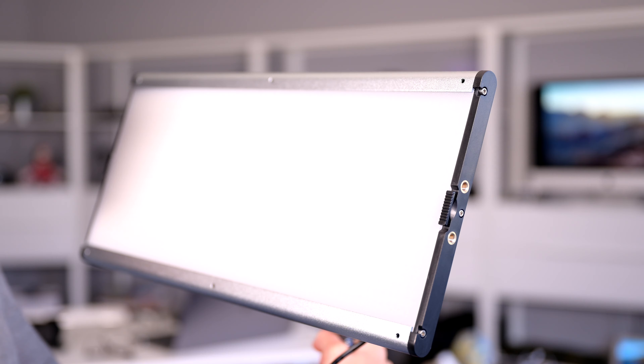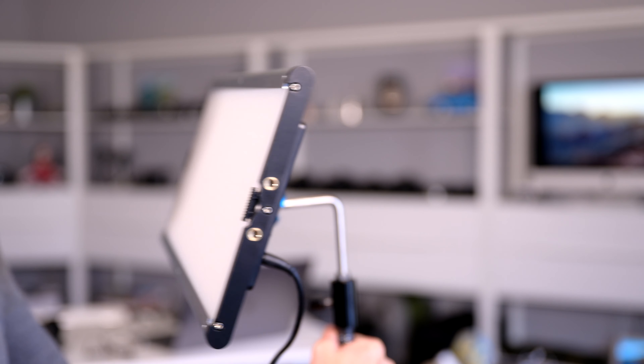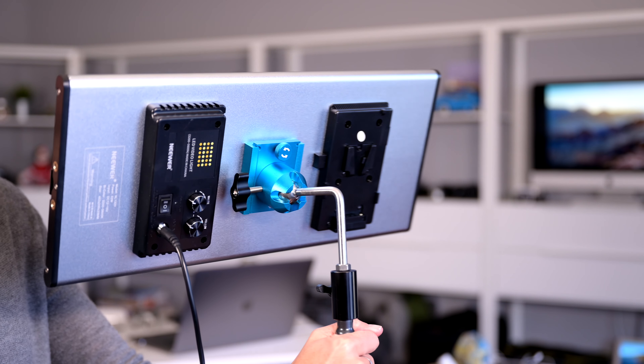Especially for something that's like the size of a couple of iPads. It's actually less than an inch thick and they weigh a little over four and a half pounds each. So pretty light, pretty thin, which means it's easier to have around my studio and easy to store — which I'll get back to in a minute. Not that I ever store them because I use them a few times a week at least.